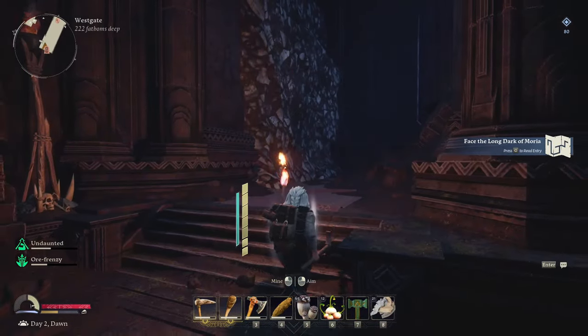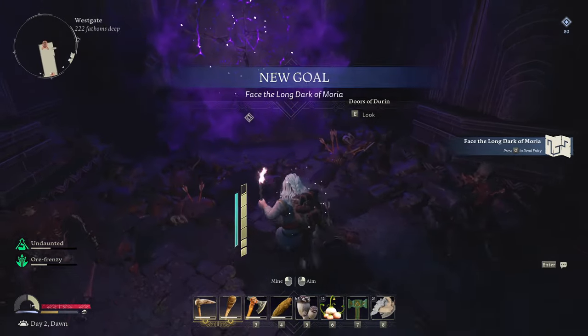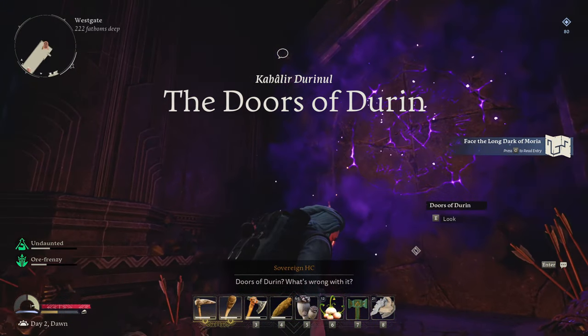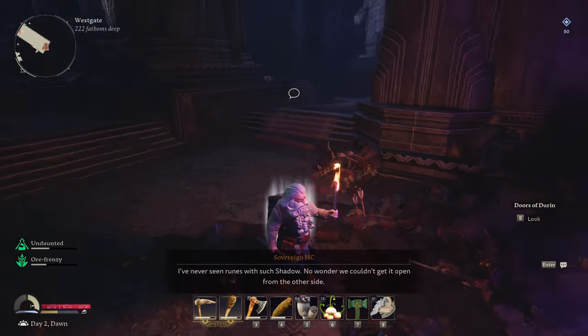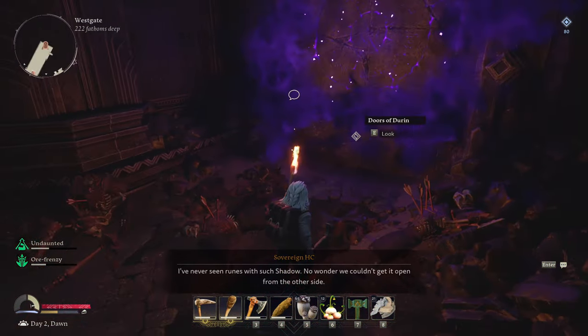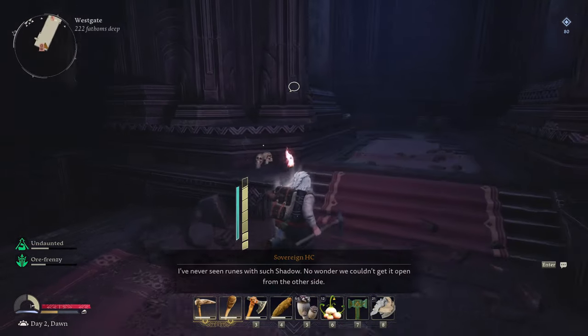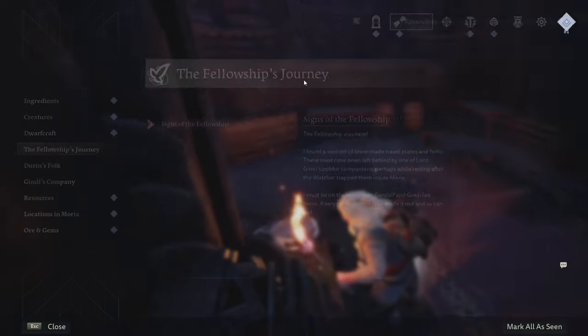There is a little way through here, but we're going to do this. Face the long, dark Moria, new goal. Let's have a look. Durin. What is wrong with it? I've never seen rooms with such shadow. There you have it. No wonder we couldn't get it open from the other side. Well, I have, I should say. No, he has. Let's unlock the sign of the fellowship that's around here.